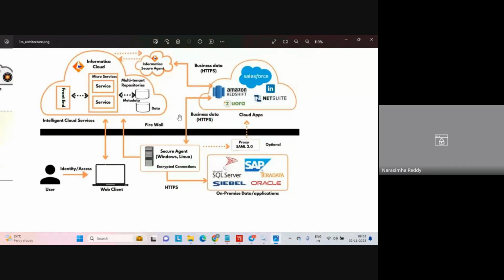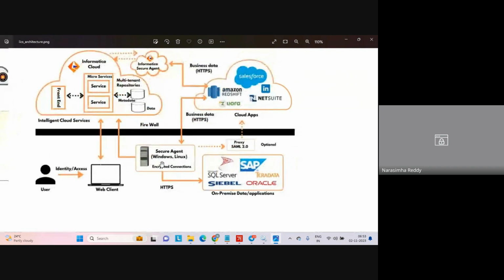Now there are two agents. This is a cloud hosted agent, which means cloud to cloud communication. This is a local agent, which can be used for local to cloud, cloud to local, local to local. That's the default behavior. But if you have cloud access, cloud to cloud we can also do. But by default, you will not have it. That is why you will have the Informatica cloud hosted agent to take the responsibility of data transfer between the cloud to cloud by using this. That's why we got two clouds here.